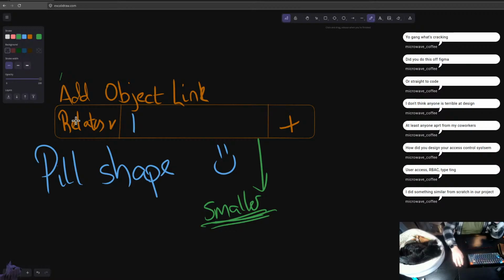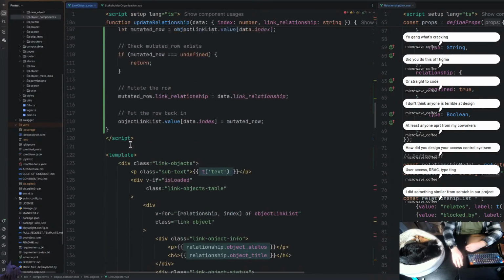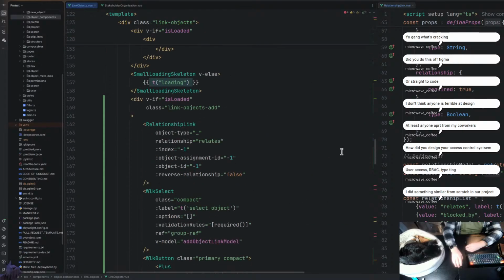It won't be hard for me to build this because there's just going to be a simple select. This is a very simple button. It just means I've got to style these to be as similar to the Whelk components whilst having this in the pill format. Which also then means I've got to remove it from here and actually have it down lower.